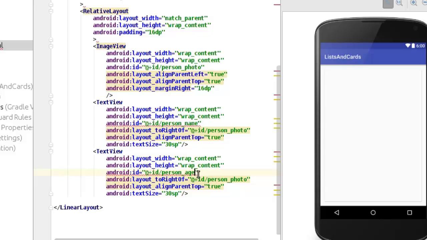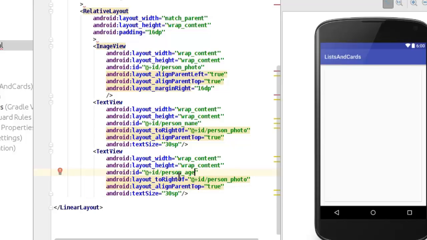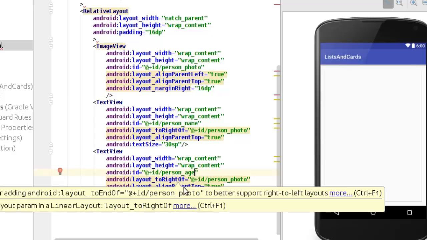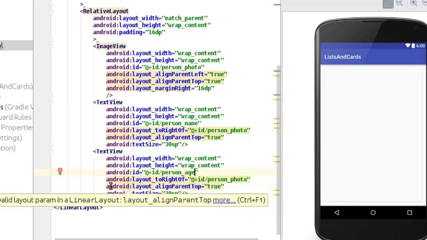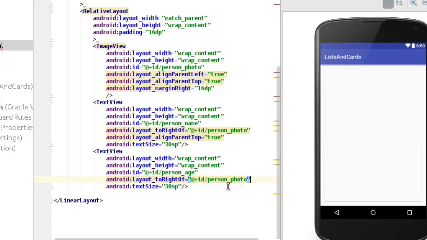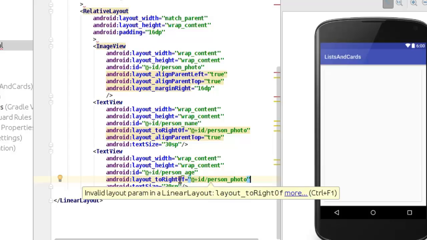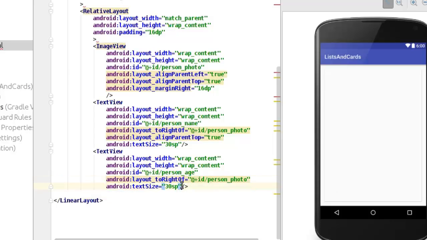That's fine. This time, instead of person name, it's going to be person age as the ID. Change that right there. The ID of the right of is also the person photo. The align parent top. Now we don't need the align parent top to be true, so take that off. So to the right of, now we're going to replace the size because this is actually not needed.